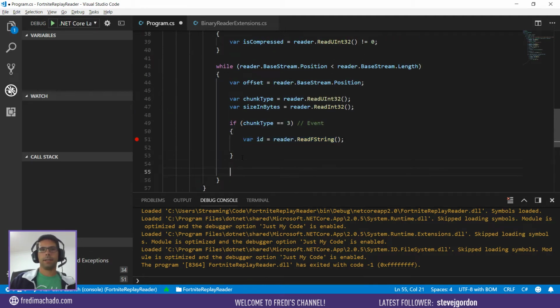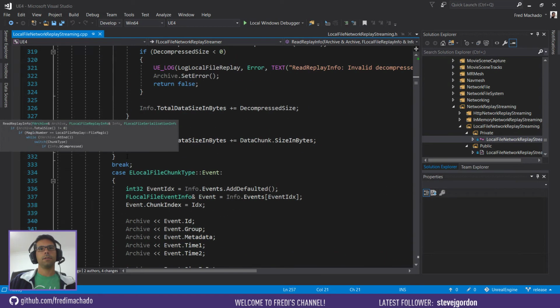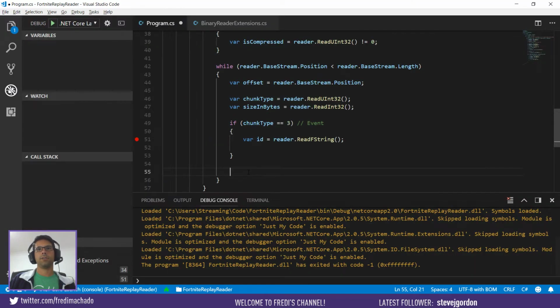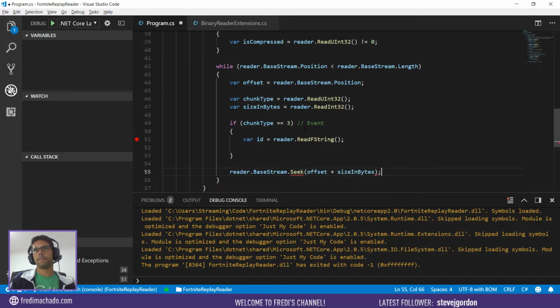So by the end of this thing here, we can have a look at Unreal Engine's code, and then we can see here that we seek the offset plus the size in bytes of that chunk. So we need to do the same thing, otherwise we won't be able to read this. So it's reader.BaseStream.Seek, and it's going to be offset plus the size in bytes.